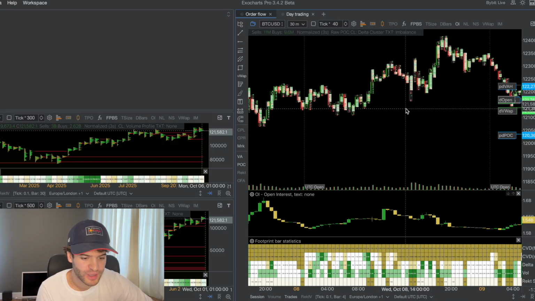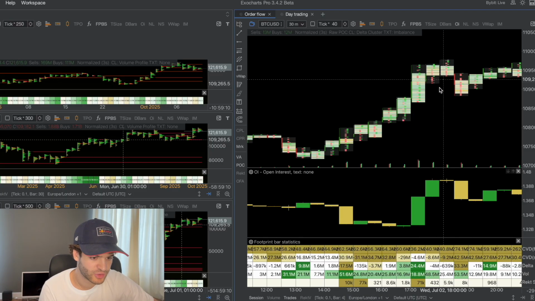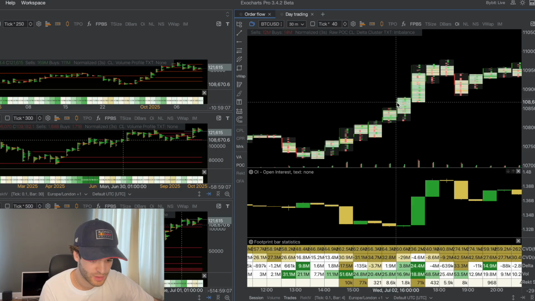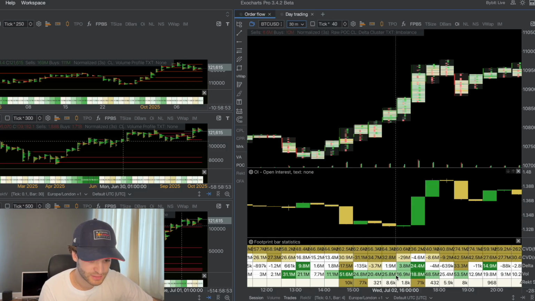I'm going to show you on ExoChart because it is much better. Let's take this uptrend that we have right here. So as you can see, in this move right here, we have high volume, 25 million every 30-minute candle. You can see the 30 minutes right here. So the volume is 17 million, 18 million, 50 million, which if you compare to the average volume that we have in the previous and the next candles, you can see that 50 million, 20 million, once again, basically 20 million, 25 million, these are much higher than, for example, the volume that we had here at 3 million, 2 million, 7 million.